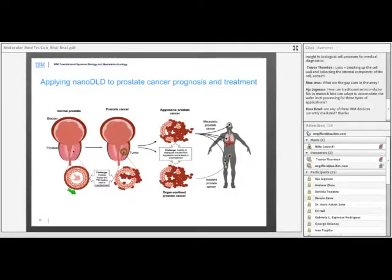And that actually leads to a nice transition to some of the end user applications that we've started working on. So we're collaborating with the team at Mount Sinai, and they're particularly interested in understanding how we can better differentiate aggressive versus indolent prostate cancer. So in the onset of prostate cancer, you'll see that a primary tumor forms within the prostate, which can be observed under the microscope as tumor cells invading the prostatic duct. And after primary tumor formation, there are 2 different pathways that can occur.